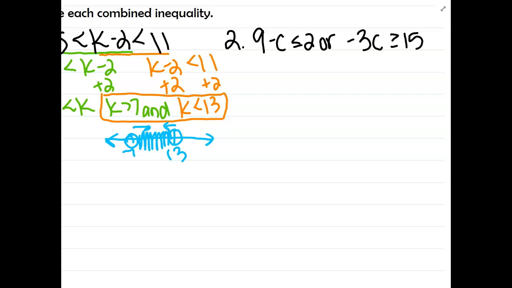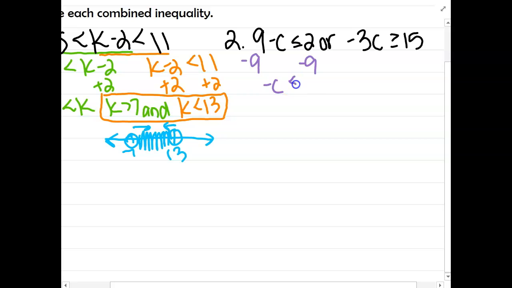So if I want to solve this first one, because it's already split apart for me, be really, really careful here. What would I do to solve for c? Yeah, that's a positive 9. So to get rid of a positive 9, we would subtract 9 from both sides. Now when I do that, I still have a negative c left.